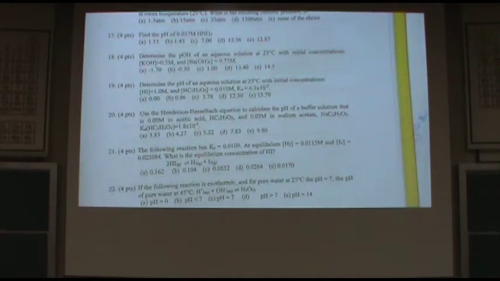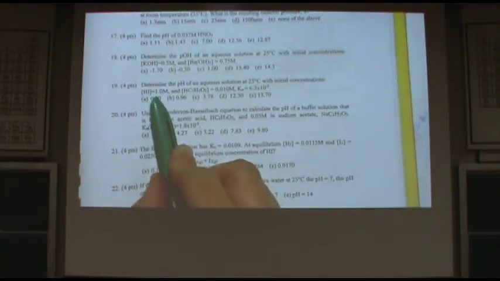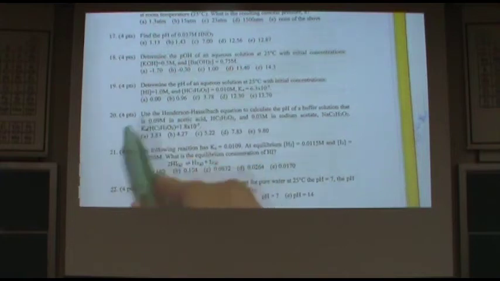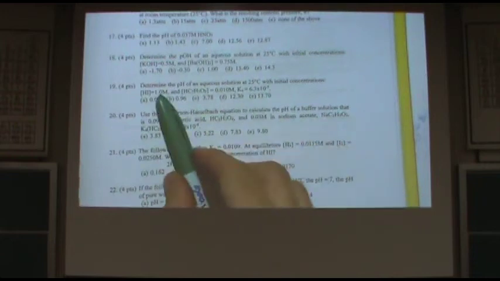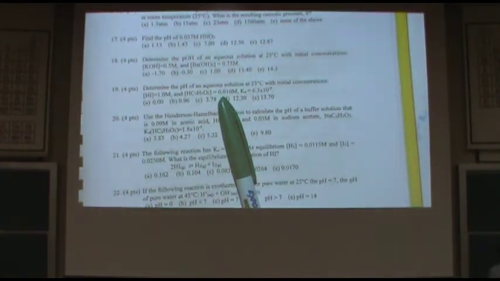I am going to ignore the weak because it contributes nothing. It's weak. So just pay attention to the strong one if you have a mixture of strong and weak. So you're going to pretend the weak one is not there and take the negative log of that number. I bet it's probably 0. But you can use a calculator and double check. Okay? I'm totally ignoring that. Yep, definitely. Notice also the concentration of this is much, much smaller, so it even more so is contributing less. The lower the concentration, the less it'll contribute.